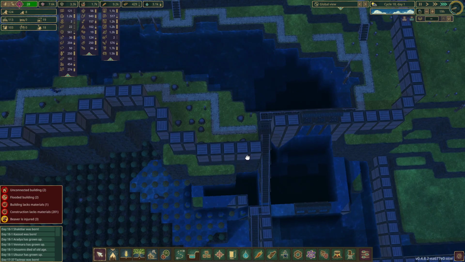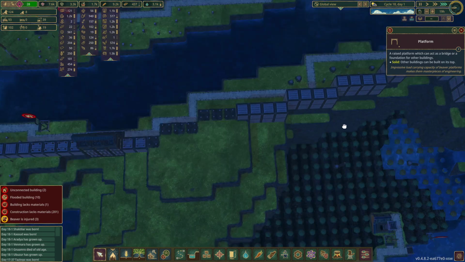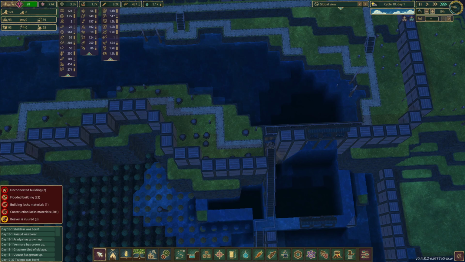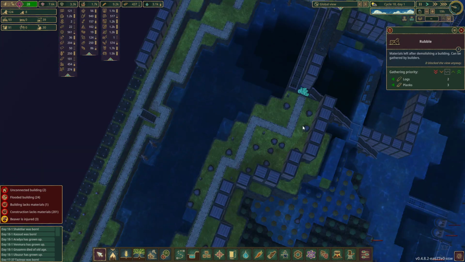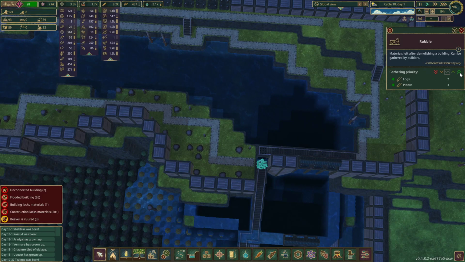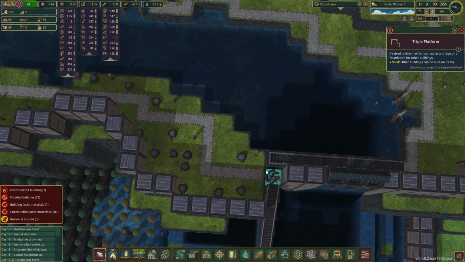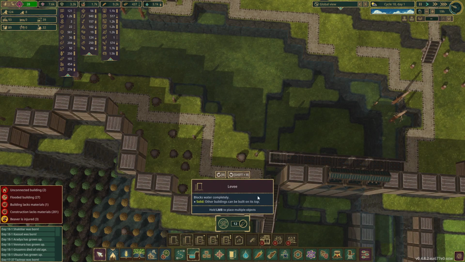Yeah, so you've got a bit of leakage, that's fine. Yeah, there's still one here, I think there is. No? Okay, that's fine. Get rid of this. Let's slow down time for a second. Do we have another, what's underneath here? Is it just wood? No, it's triple platform. Get rid of that. And then we should be able to.